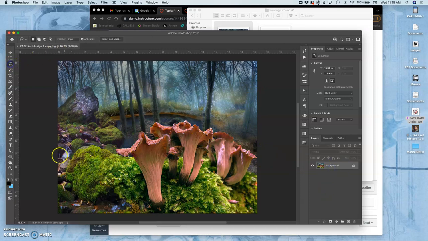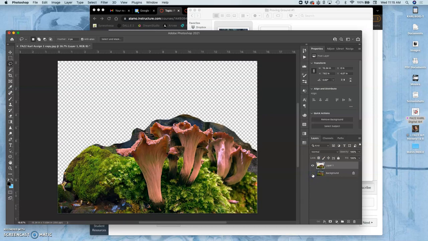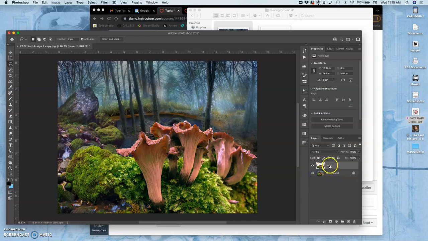So what I'm going to do is take the foreground. I'm just going to lasso it. I'm going to do it pretty loosely for the time being. Be a lot easier with the PSD where these are already separated. And then I'm going to duplicate it. So there I have my foreground as a separate asset. I might even label it that way.